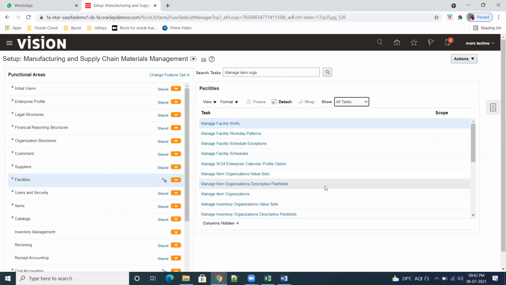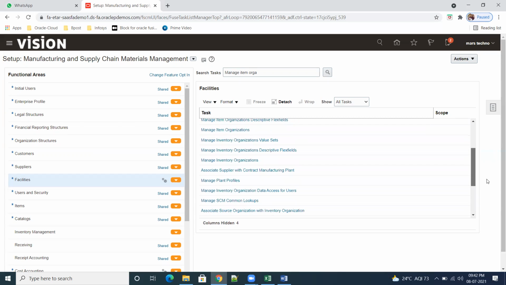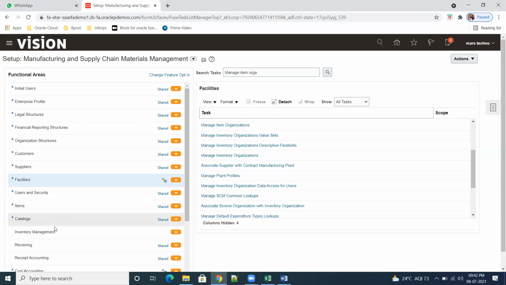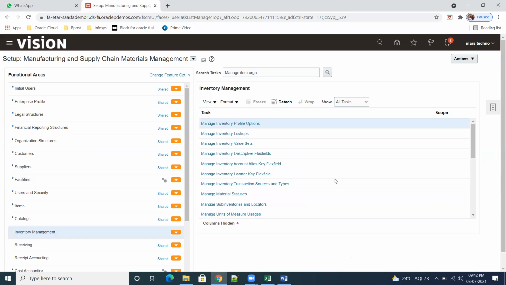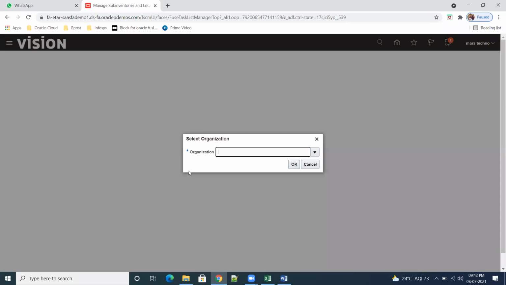Okay, so go to all tasks. The task name is, go to inventory management, sub inventories and locators. In this area you have to select for which organization you are creating the sub inventories.